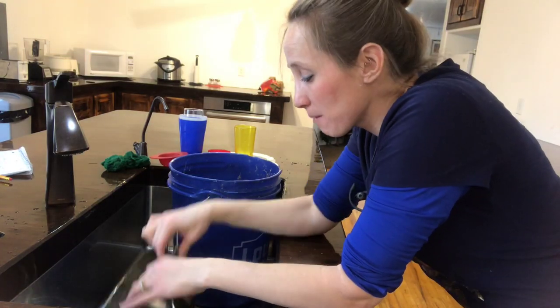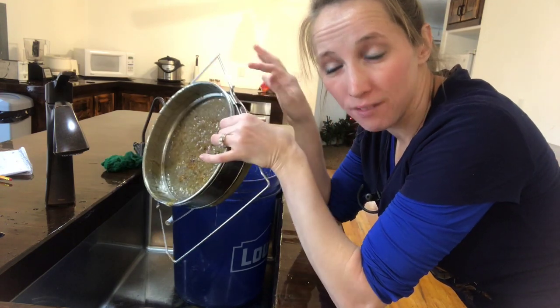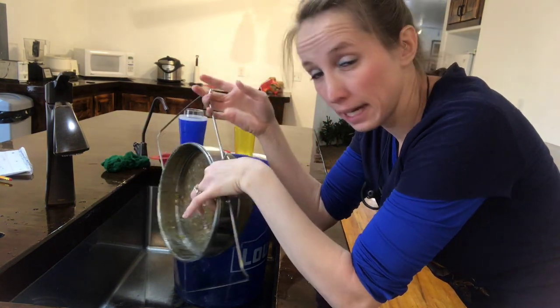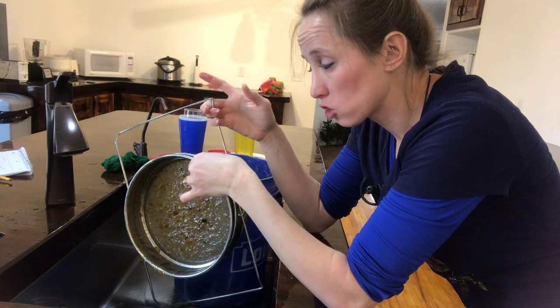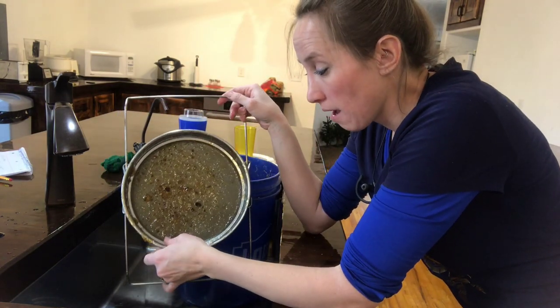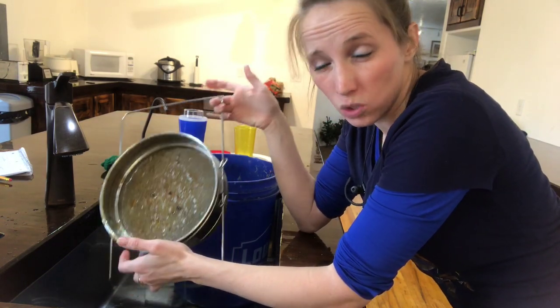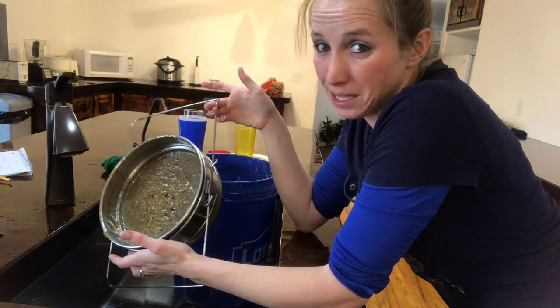Backyard View Builder here. Today I wanted to talk about cleaning your double strainer. This is something that a lot of us use for straining out honey, and I've just actually finished straining out some of my honey that I had to harvest. The first time I used this it was a huge pain because I didn't know how to clean it, so I thought I'd do a quick video on it and see if this helps anyone.